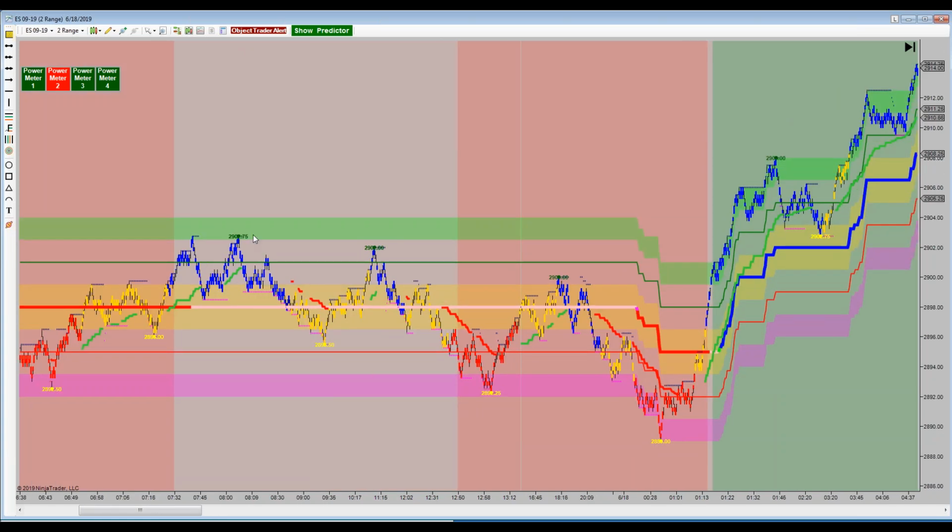The bar colors are our indicators. The swing levels you see right here, see these little swings, see the swing levels as they occur. The power meters, which are the 4 trends on the chart. We have these alerts, a pretty new indicator. You can turn those on and off for mid-band shorts and longs, minimum criteria, and phantoms. We'll talk about these in a second. Predictors are real-time swing levels. There's a button here to turn them on and off.